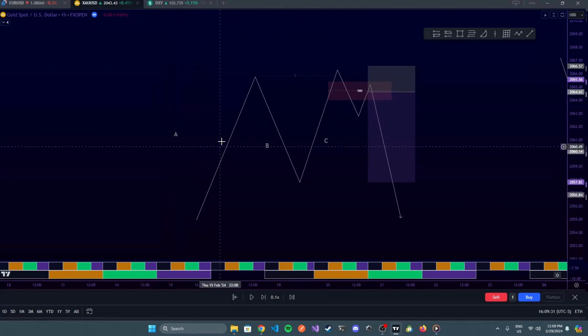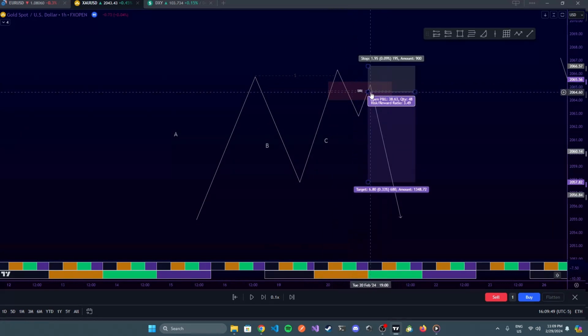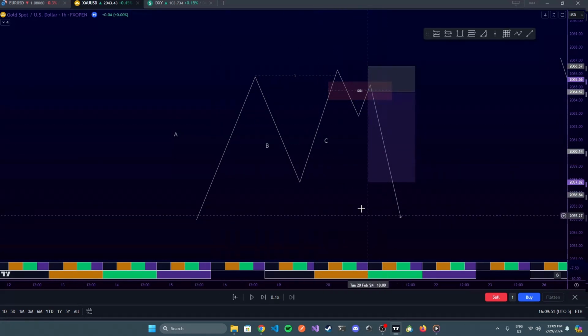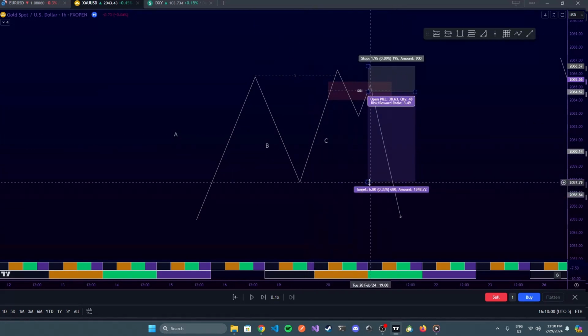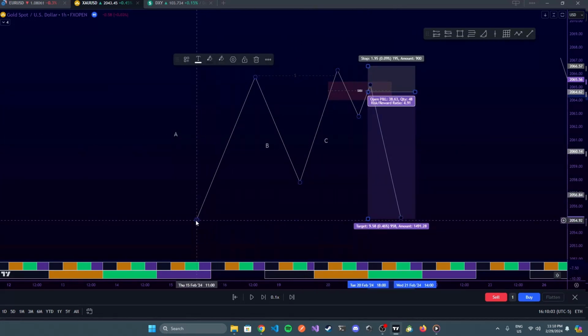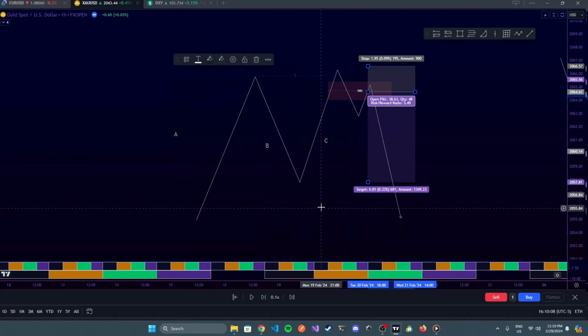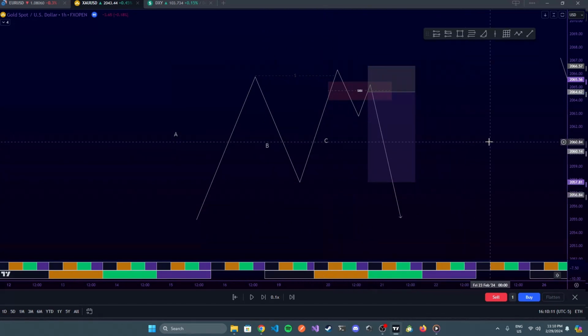The first one being this A leg, the second one being this B leg, which is just a retracement, and then a final manipulation C leg, which sweeps the liquidity of this A leg high. You'd then expect a market structure shift, leaving behind some efficiency where you could then enter the trade and target some area below. Usually, how this is taught is that you target the B leg low for a sell, or in other cases you could also target the A leg low. But I'll show you a way to refine this later on in the video using standard deviation.